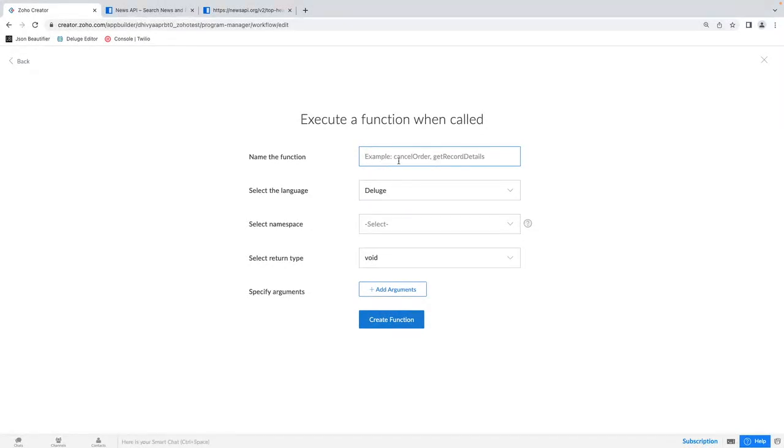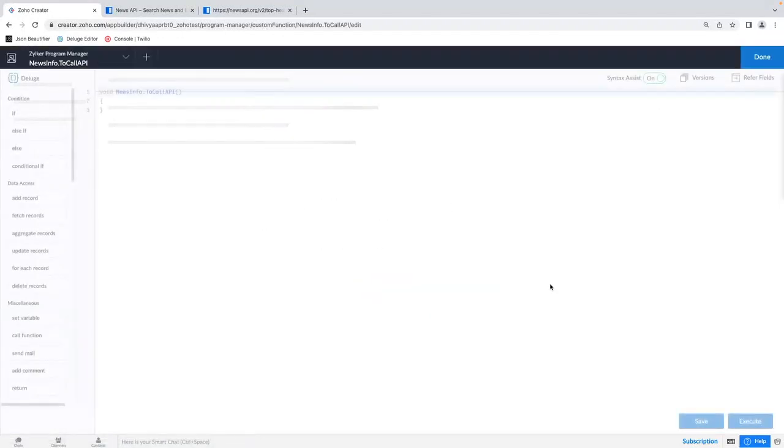Now this function is to call the API. Okay, and I'll select the language as Deluge, and I'll give a namespace. In this instance, I have a namespace already created with regards to news information. So I'll choose that and I'll create my function.